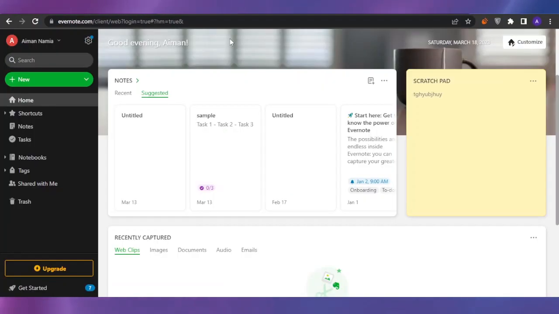So this was all the basic gist of Evernote and how you can use it for project management. Although it is a note-taking app, it basically makes project management also very easy, because you can write and you can edit whenever you want, and you can add anything, in a very easy way, just like you're copying it down in your usual notebook.